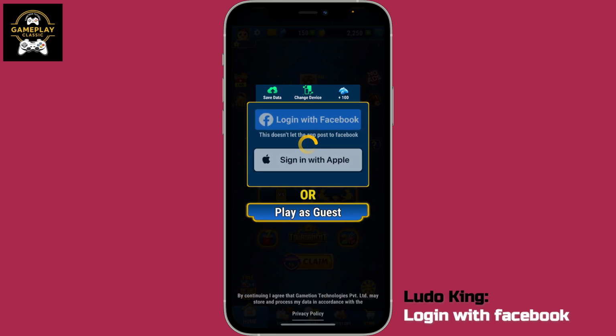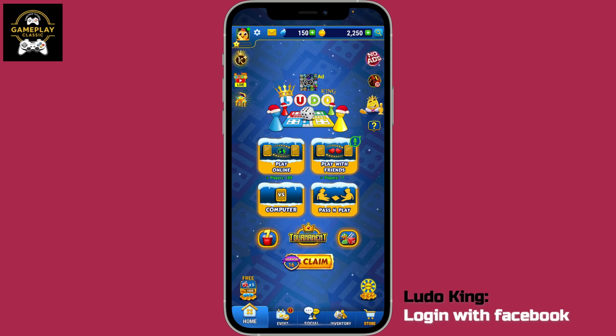Soon after you do that, wait for a couple of minutes, and then there you have it: you have successfully logged into Ludo King with your Facebook account. Once logged in, your Facebook profile picture and name should appear in the game. So that's how it's easily done. After logging in with Facebook on Ludo King, you can save the game progress across devices, play with your Facebook friends, and participate in leaderboards. Just ensure that your Facebook account is active and not restricted.